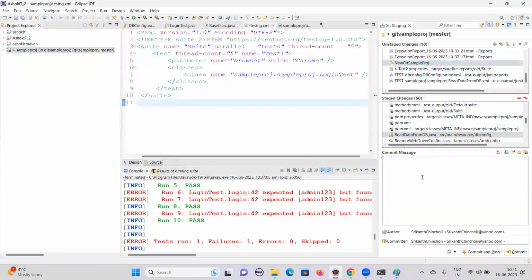Yeah, so we can just go ahead and add the files.